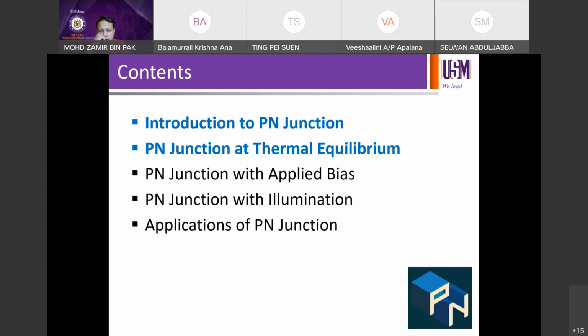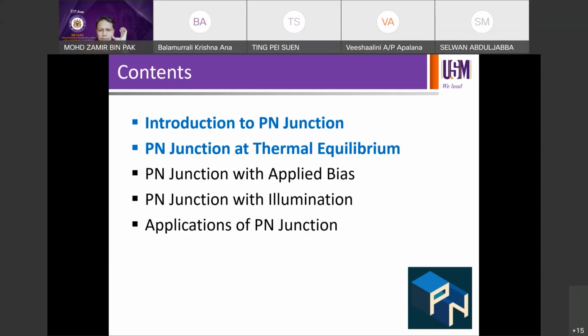So we're going to look into an introduction of PN junction. What is a PN junction at thermal equilibrium? How does it look? How does it behave? PN junction with applied bias. The moment you've got a thermal equilibrium, we have settled, if you like. Things happen already, you're going to see later on. And then you have reached the thermal equilibrium condition, but then you want to disturb it by applying bias. You sweep some voltage through the junction, then you're going to see the effect of bias on your junction.